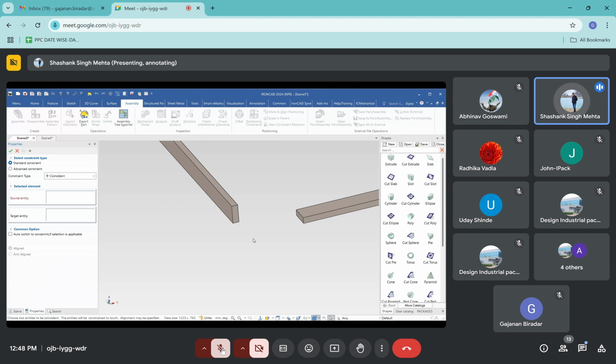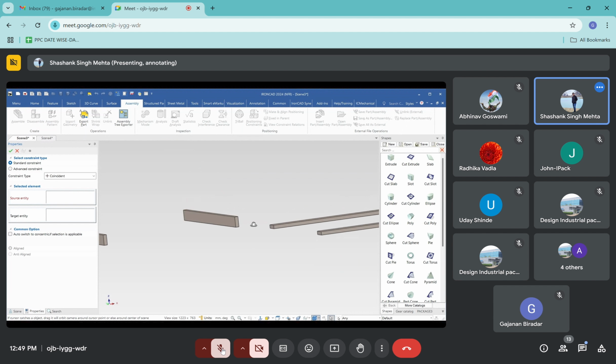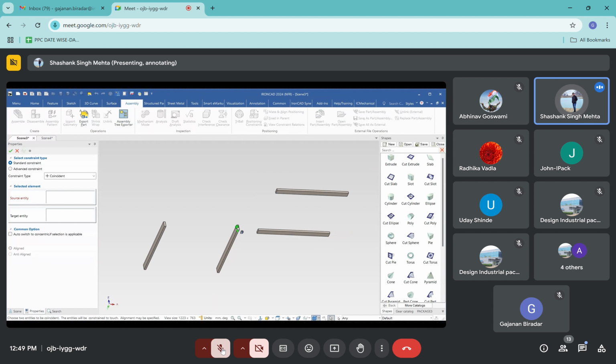In the assembly tree you can see the different constraints, like the coincident constraint. So we need to provide this point to this particular point, placing it out, and this source entity vertex to this particular vertex.